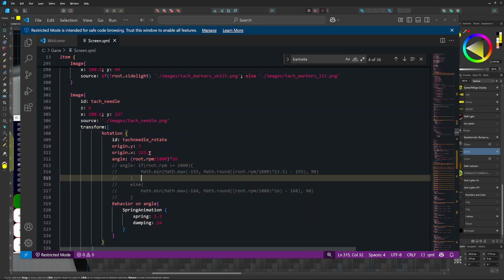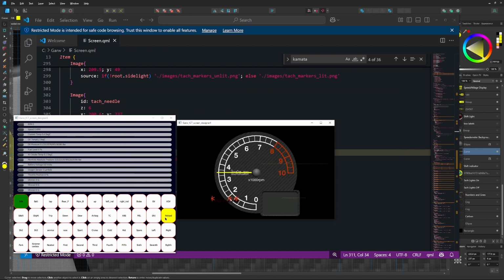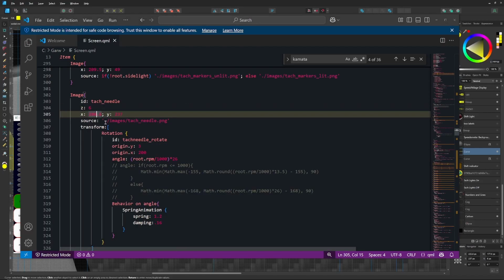So let's go. Actually, I believe we can just have it right in the center. So that looks pretty good. But the problem is we're still a little off, so I need to push this in a little bit more.